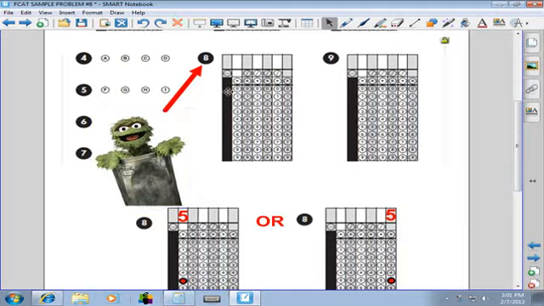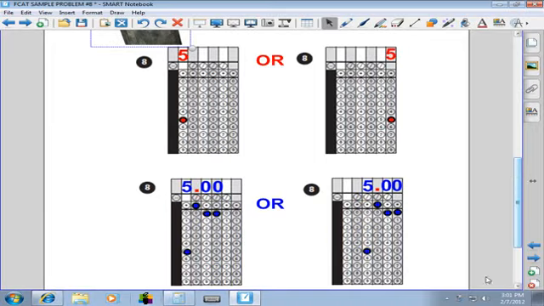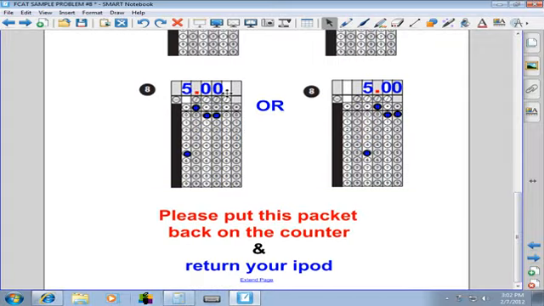So we're going to bubble in the answer for problem number 8. You have a plethora of choices. You can bubble your answer in as 5, or you can bubble your answer in as $5. Now, I'm going to be honest with you, I would just put it in as 5 because it's a lot faster and it's a lot less work. So you can put 5 all the way on the left next to the negative part of your grid, or you can put 5 all the way to the right. But technically, $5 is equivalent.